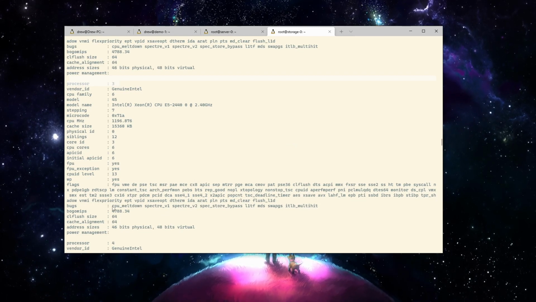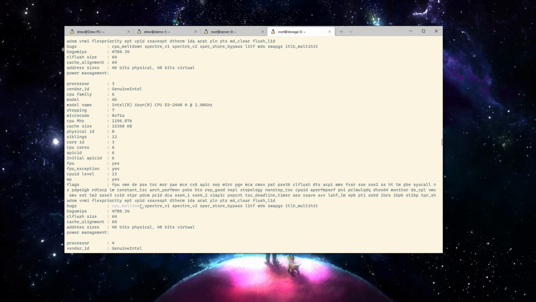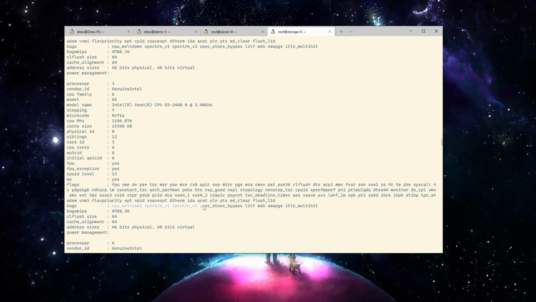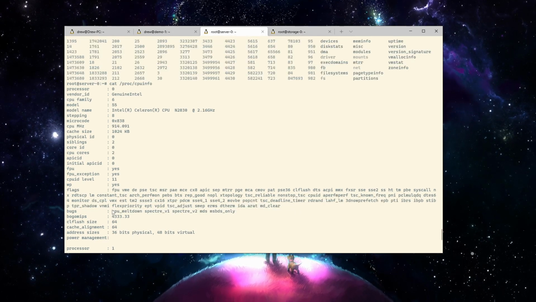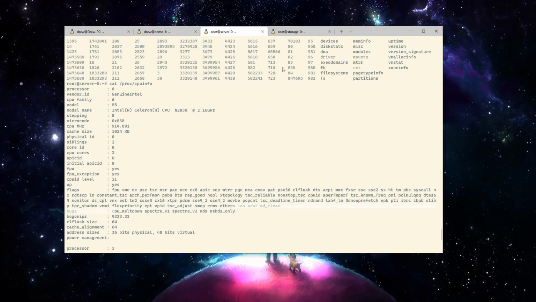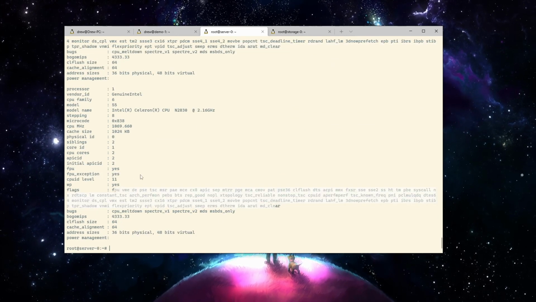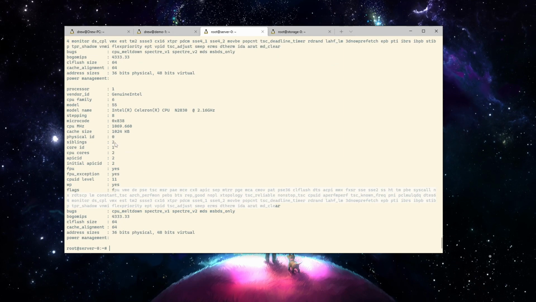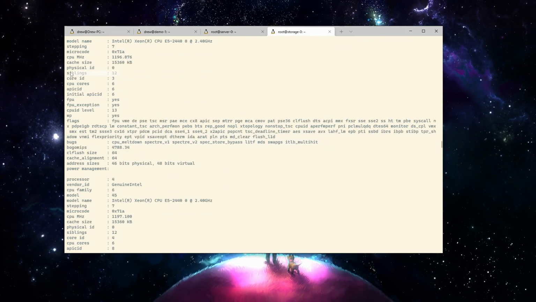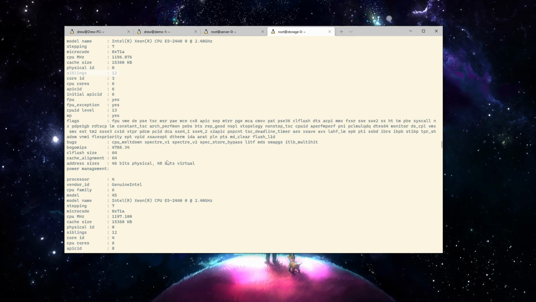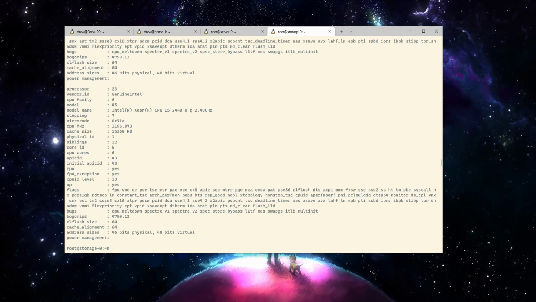It tells us information about bugs of the CPU. So this is vulnerable to CPU meltdown, Spectre v1, Spectre v2, and much more, as you can see here. It's the same for this one as well. So we can get a lot of information on the CPU here. We can see flags related to the CPU. We can see if it has siblings, and it tells you how many siblings it has, so how many threads essentially the CPU has. So yeah, there's a little bit of information on the CPU info.